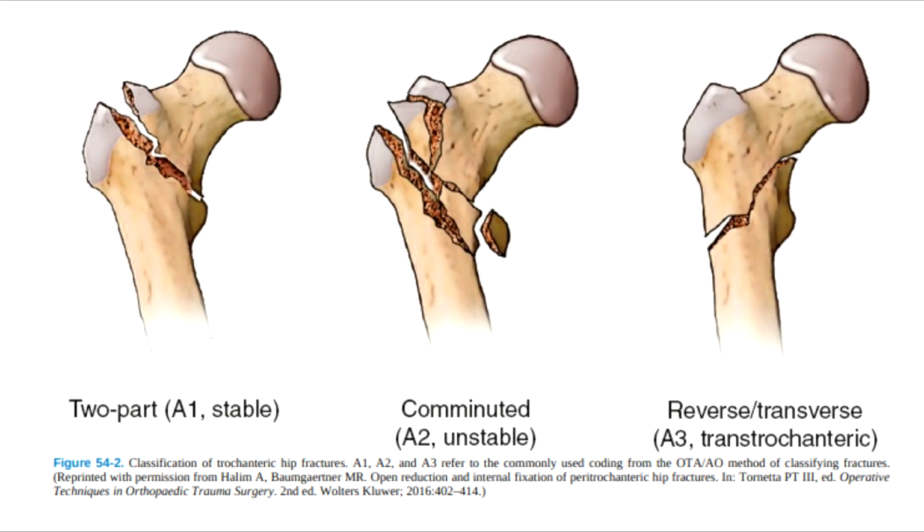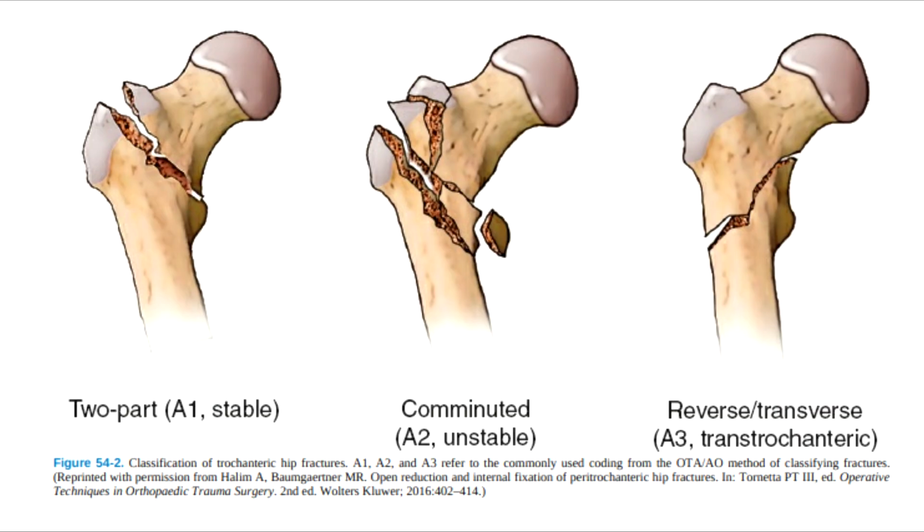Type A2 is more complex. It is a multifragmentary fracture with comminution and loss of the lateral wall. The drawing shows multiple pieces, especially involving the posteromedial cortex. These fractures are unstable and have a much higher risk of collapse after fixation. It is very important to recognize A2 in radiographs because the loss of buttress support means we cannot rely on simple fixation. We must plan for stronger implants or augmented fixation. Exam questions frequently contrast A1 and A2 by asking about the role of the lateral wall.